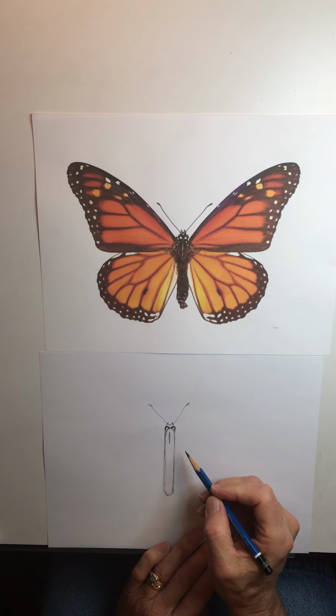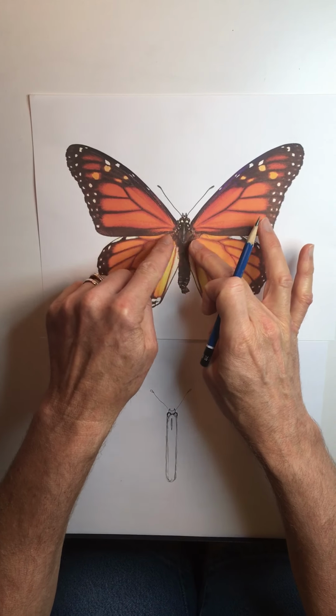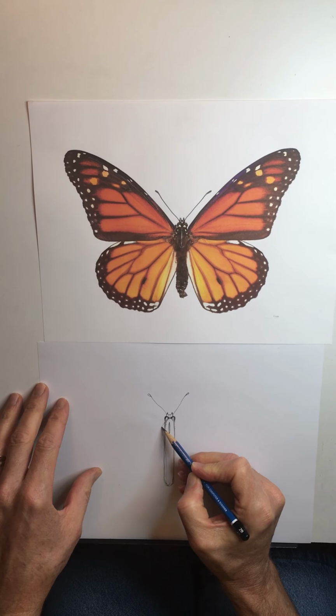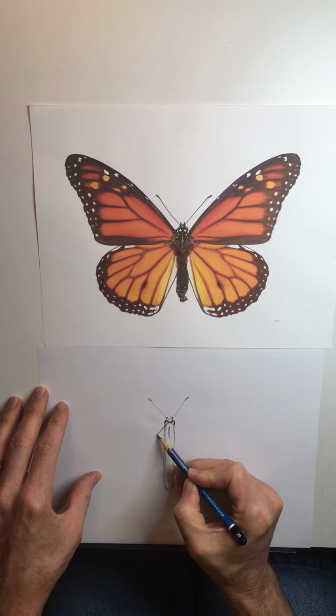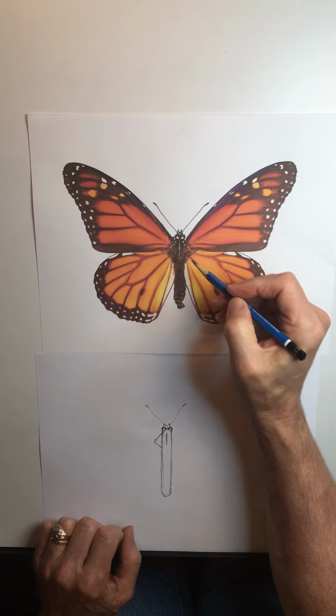Then what we're going to do, after you get that toothpick shape in there, we're going to branch out a little bit like this, don't we? So from the eye on the left side, this part here, we're going to come out just a little bit and come back in like this. So we're actually drawing a triangle shape, aren't we? And the same thing on the other side.